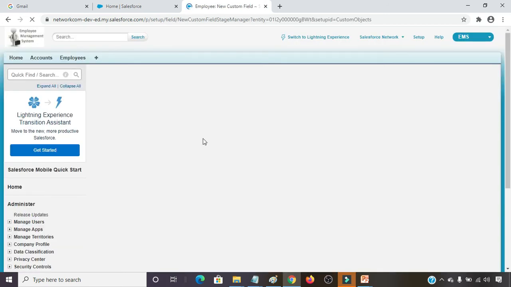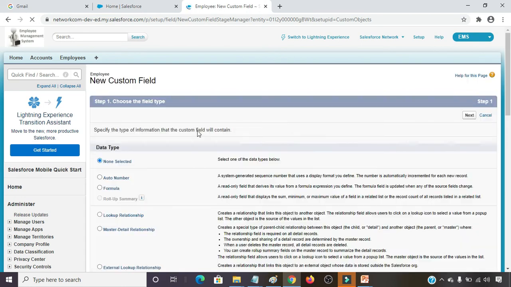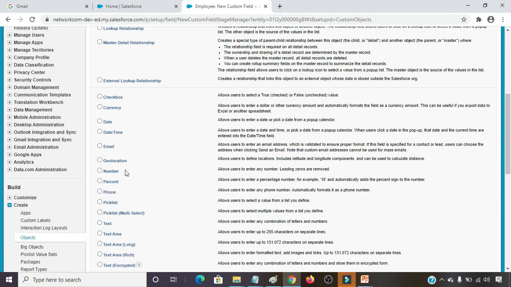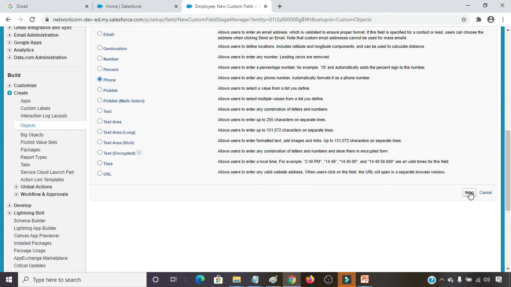In step 1, choose the data type. Here I am going to create a phone field. So for phone, I am going to take the Phone data type, click on Next.